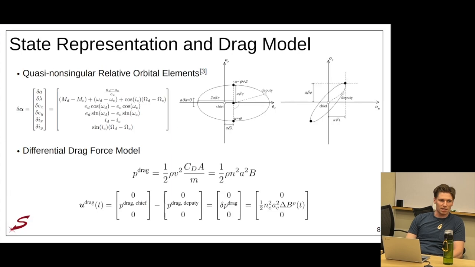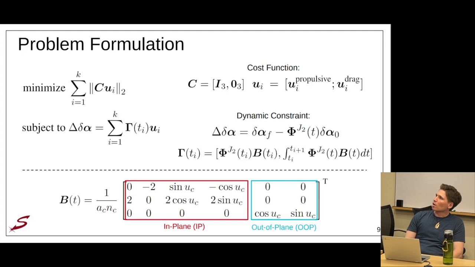So I'll first go into my optimal hybrid formulation for this work using the state representation of quasi-nonsingular relative orbital elements. Relative orbital elements are a non-linear combination of the Keplerian orbital elements, which means they vary slowly and offer the easy inclusion of perturbations into linearized relative dynamics models between the spacecraft. My differential drag force model simply assumes that the force of differential drag occurs in the tangential direction of the chief spacecraft, such that the differential drag maneuver is only in the tangential direction of the chief's RTN frame.